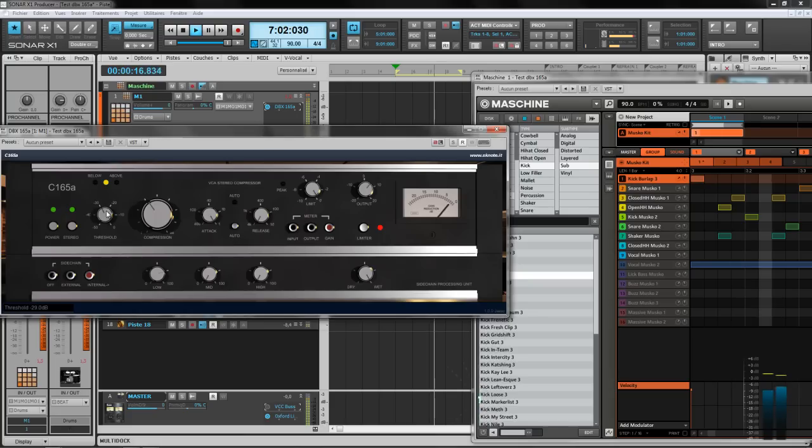Okay, I like it like that. Okay, so this way, this internal sidechain is very handy. We're gonna deal with the mid too. The same way we're gonna get back the snare.